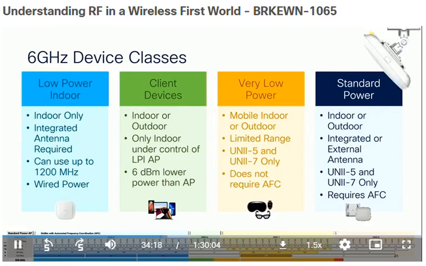All right. So the last piece that ties into this is, I can't use standard power in Australia yet. I'm limited to integrated antennas, but I want to be able to provide coverage in some tricky RF areas. And so that is where that AP up there comes in. We have the 9166D1, which is a directional antenna as opposed to an omnidirectional antenna variant of the AP. This week, we're also announcing the 9176D1, which is the Wi-Fi 7 directional. And so the whole point of these is this is how I can provide 6 gig coverage in more complex RF areas. Think high ceilings, long hallways, lecture halls, and things along those lines.